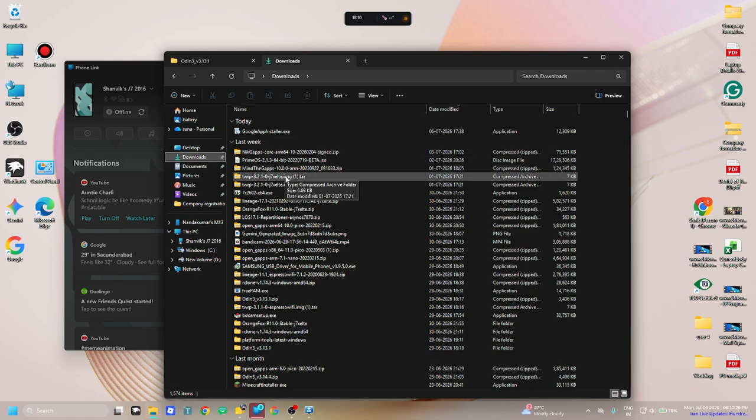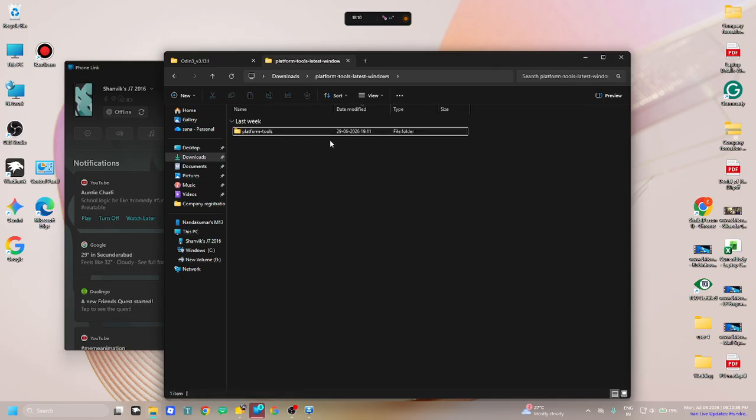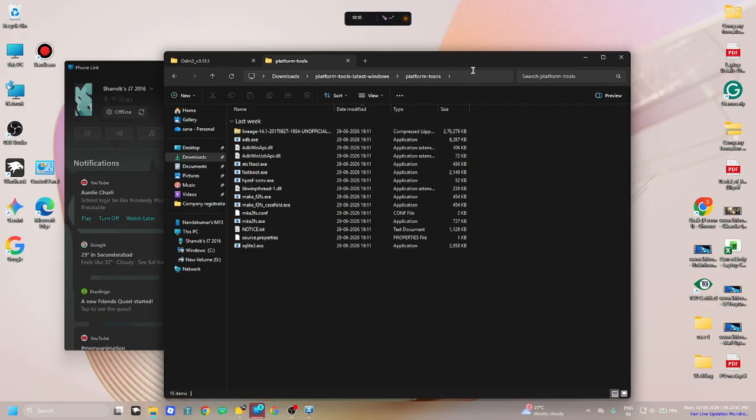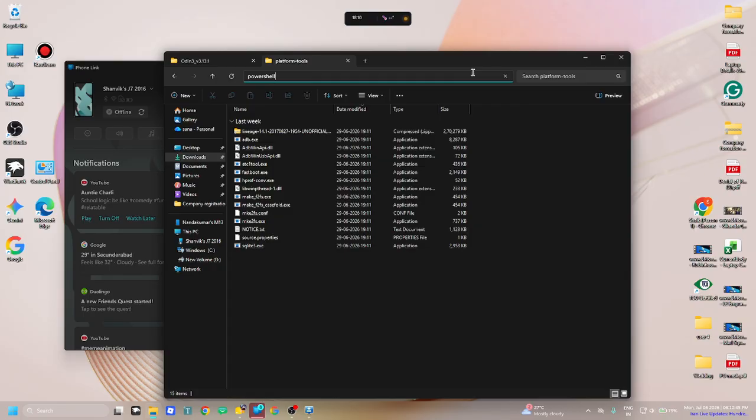You got to go to your platform tools. Open your platform tools folder and then you have to type cmd. One second, let me just experiment.